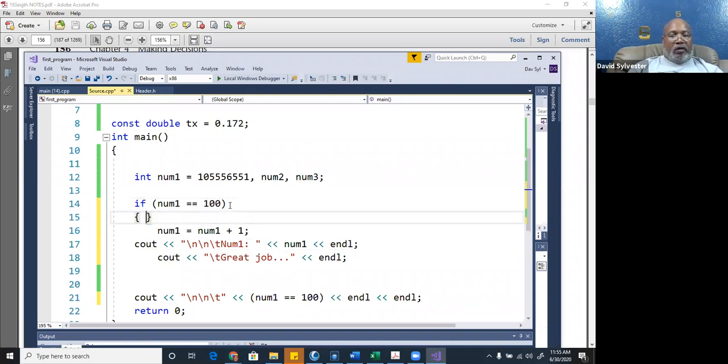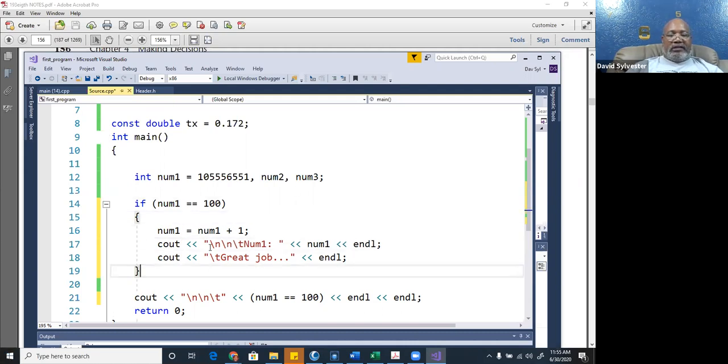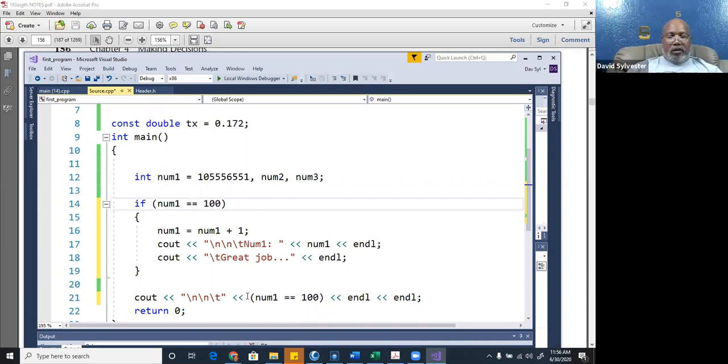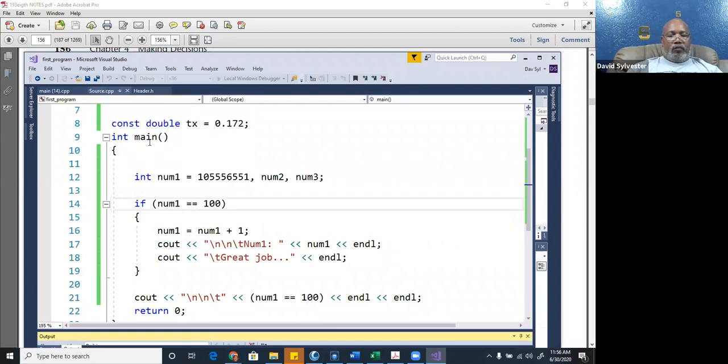Because I said, let's do the brackets now and see what happens. Now we want to say, okay, we want to do this, and then we want to do this, because this is the body. I want to, if num1 is equal, I'll say not. No, not. Do the not. Why? Even if I do the equal, if it's equal, no, it won't do this. It won't even do that 0. It's going to do this bottom one, right?